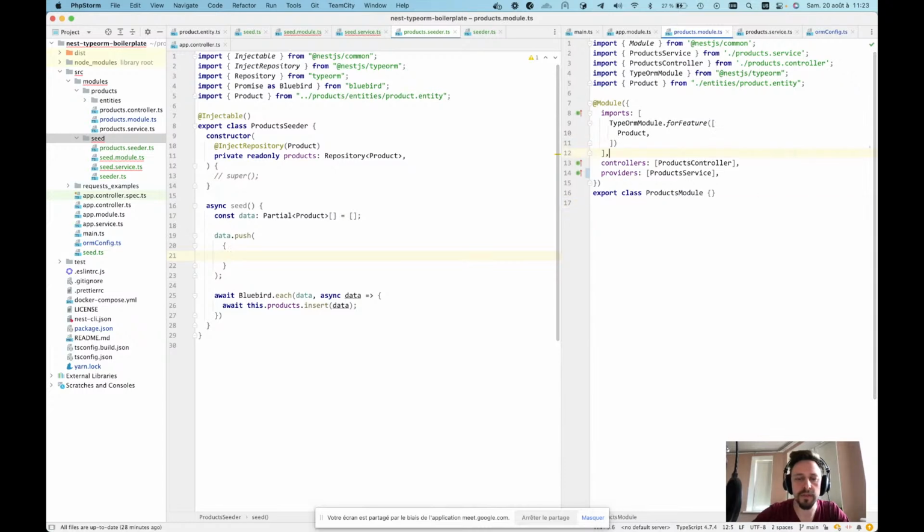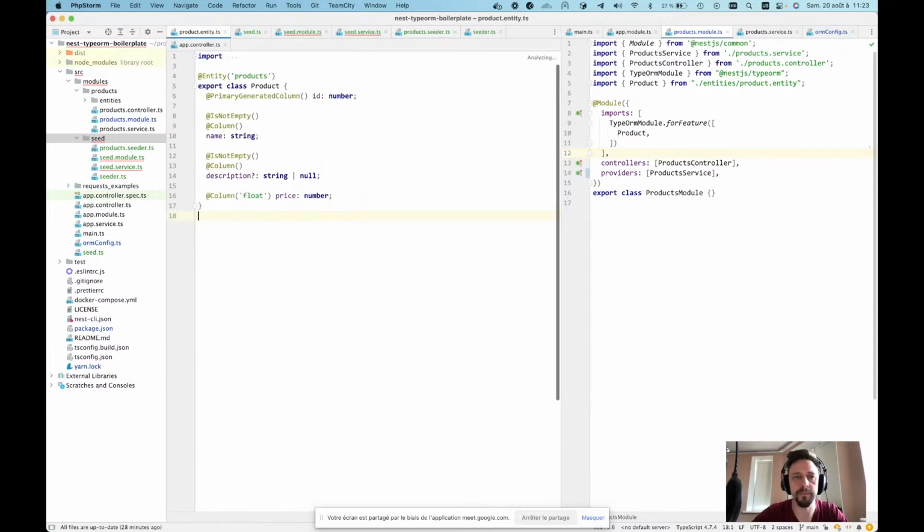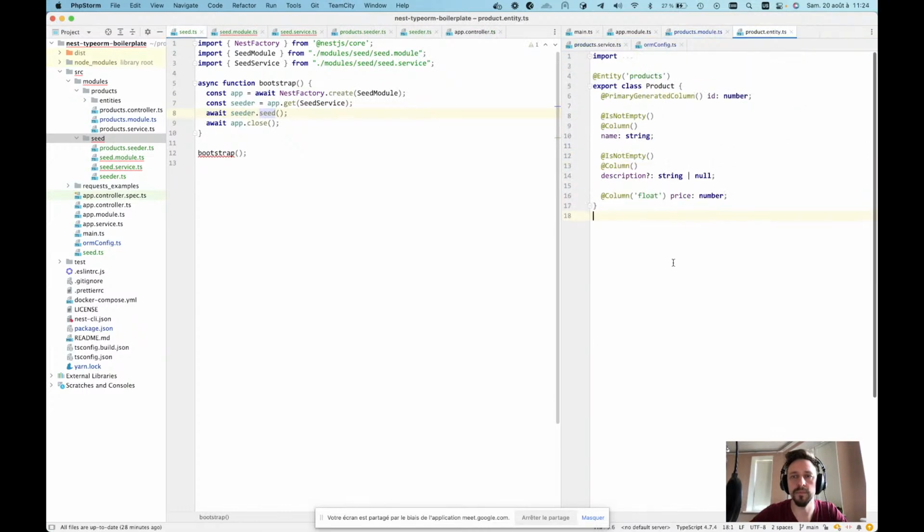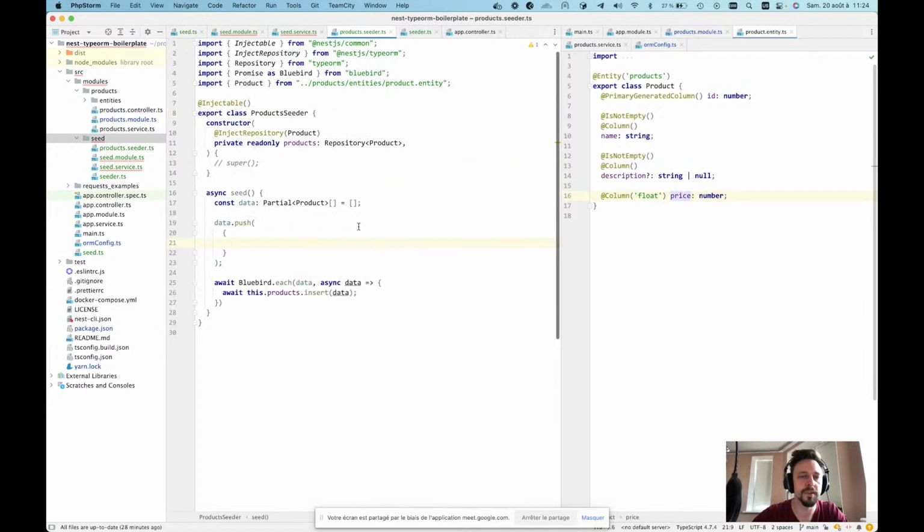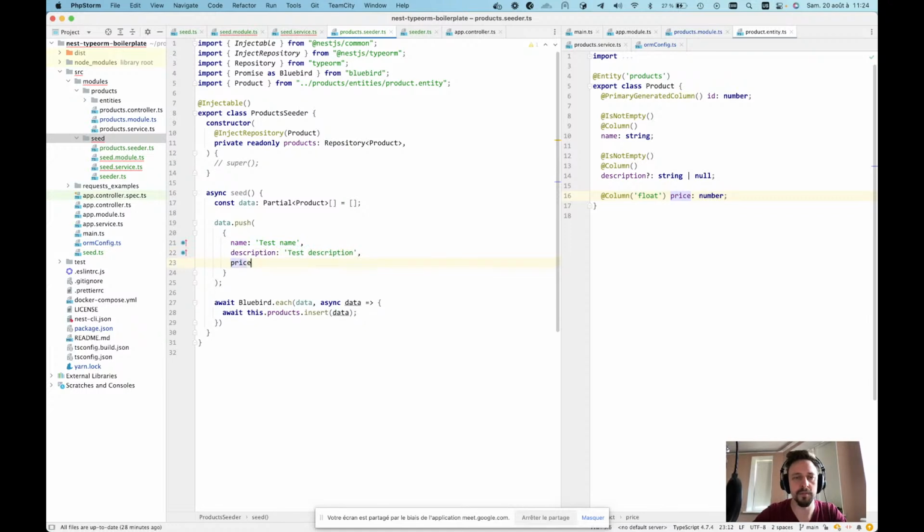What do we have in our product entity? In the product entity, we have ID, name, description, and price. Okay, that's simple. Name, test name, description, test description, price, 100.